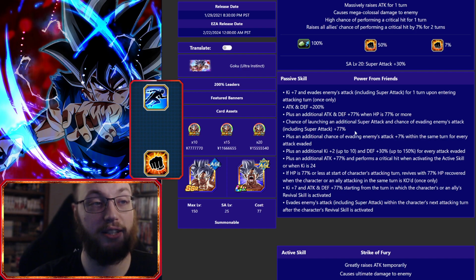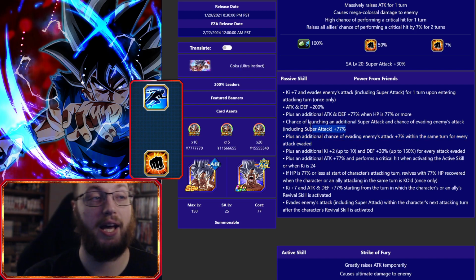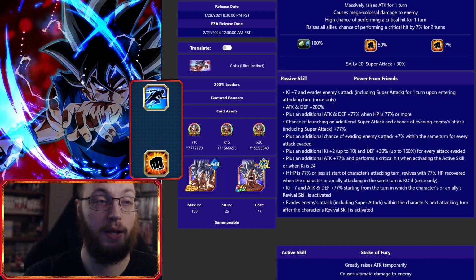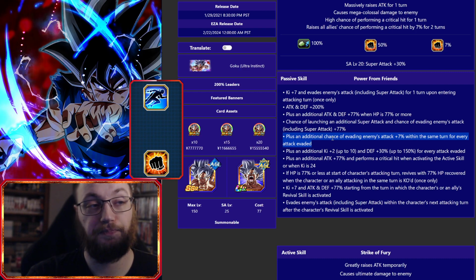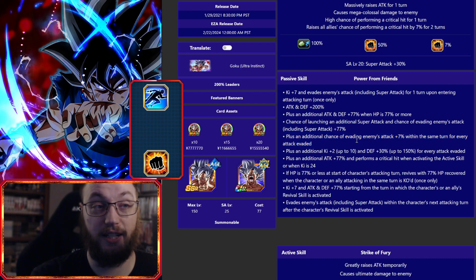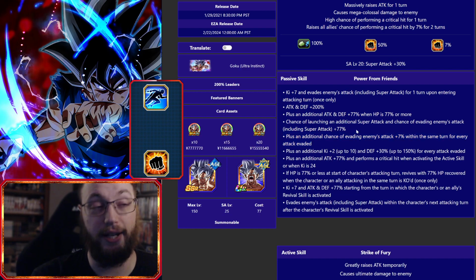So theoretically, it should go in order. So if he doesn't dodge with this 77% chance, it'll go into this percentage chance right here every time an attack happens. So if one normal comes at him and he dodges that first normal, then you immediately have this as a backup. You have a 7% chance after that to potentially dodge again. And if you dodge the second attack, it gets increased to 14 and so forth and so on.